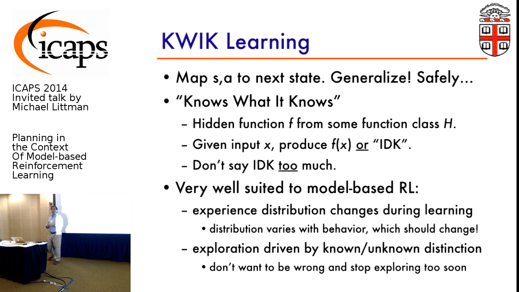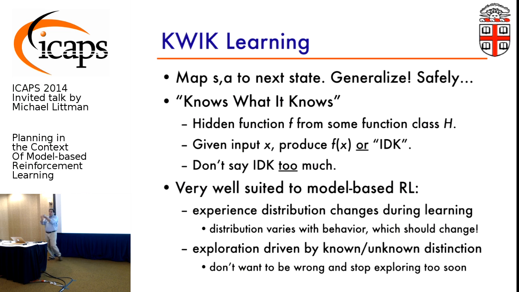Now, of course, that's really hard to do, especially if we just started learning. So we're also allowed to punt by saying, I don't know. So you have two options: either give me the right answer or say you don't know. Now, that, so far, is actually a really easy problem to solve. To come up with a learner that either gives the right answer or says I don't know, well, just always say I don't know. So the extra constraint that we need to put on this to make it work is that you can't say I don't know too much. We need a bound on the number of times that the algorithm will throw up its hands, and that bound should somehow be related to the complexity of the learning problem itself.